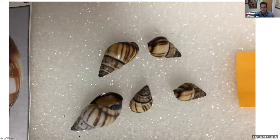So know your pest. So you have snails in your garden and you think, I need to put out some snail bait, or I need to pick all these snails and squash them. So these particular snails that you might have seen, these just eat lichen off your plants. They're not going to hurt your plants at all. So you have to kind of know what you're looking at. You just can't see a snail and decide that you're going to put out snail bait or kill them all, because some snails are good.